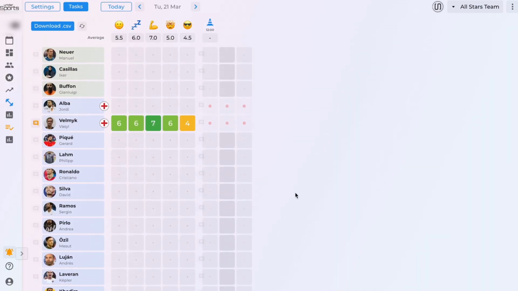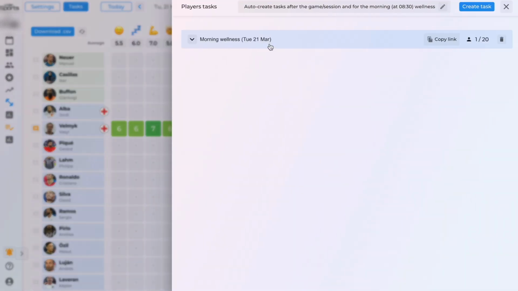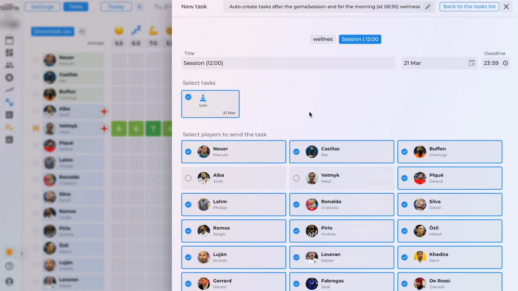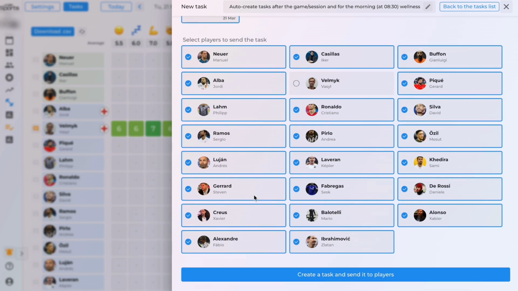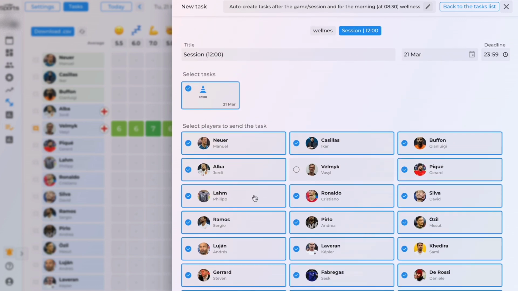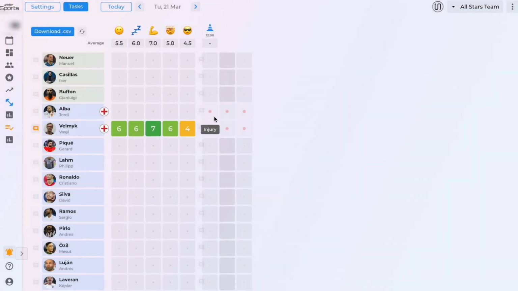Now let's see how a coach would be able to see the team's responses to training workloads. For that, let's create another task here. Select the session. As we can see, some players are not automatically selected, and that is because they may be marked as injured or didn't take part in the session for any other particular reason. To demo, let's mark a few other players as absent from the session.